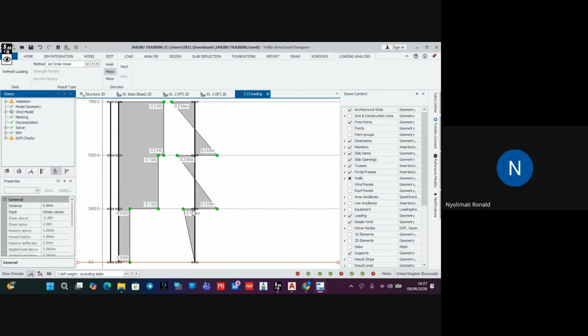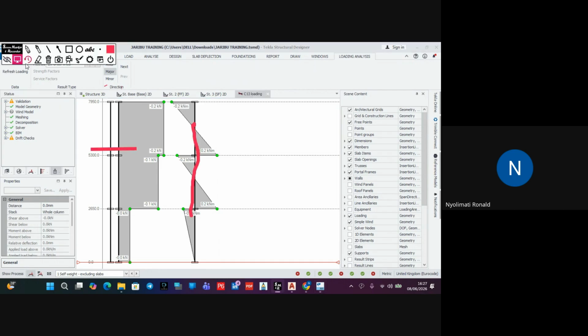That's why at the base you have negative 0.1 kilonewton meter, and up there is also negative 0.2. So it's likely to bend from the midpoint here. It cannot bend from the base. Actually, it's also very hard for it to bend from the top. That's why you're seeing a negative here. So it can bend in the middle always.